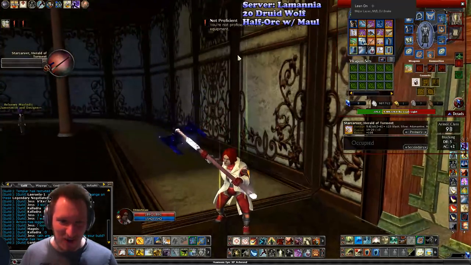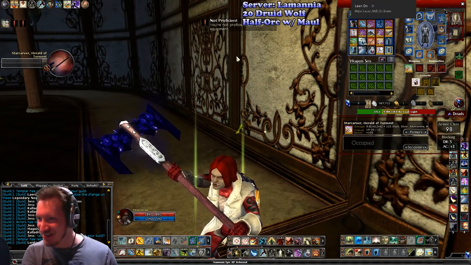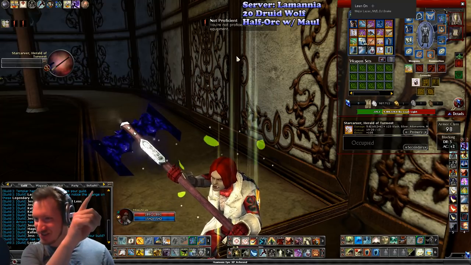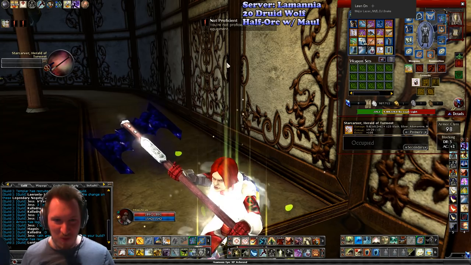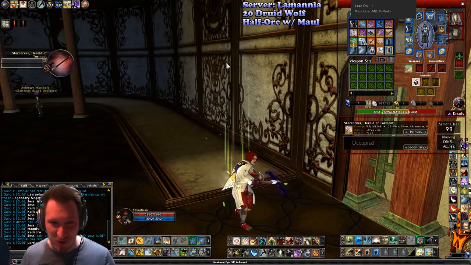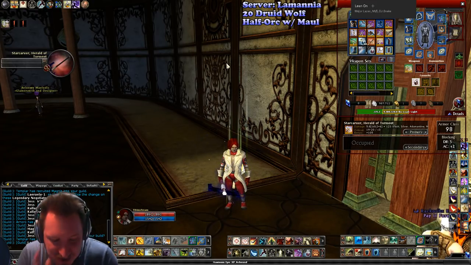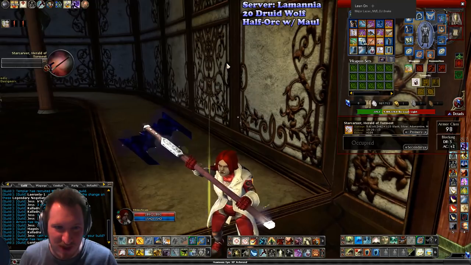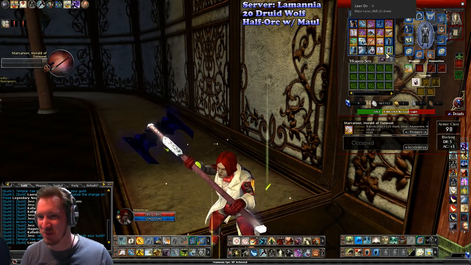Look at the effect on this weapon. Look at it. Where is it? This. Look at this. Oh ho. And it leaves sparkles. Look at the sparkles it leaves behind. This is what I wanted Black Razor to look like. I wanted Black Razor to do this. This is the coolest. Holy crap.